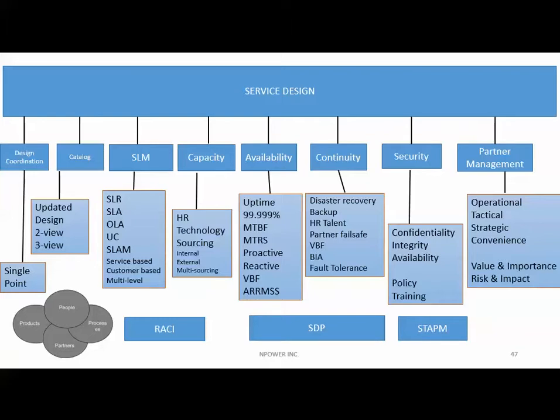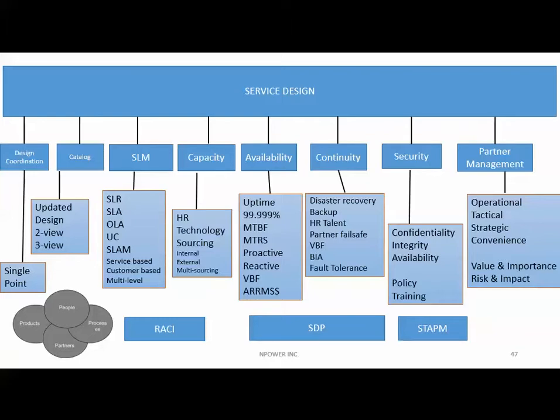From a service level management standpoint, we have service level requirements. Ideally, before I outline a service level agreement, I will request a service level requirement. If the relationship looks complex, I'd rather have a service level requirement before I outline a service level agreement, so that I'm sure that I'm able to commit to the delivery of services at the expectations of the customer.